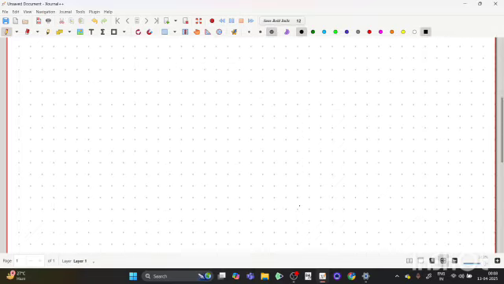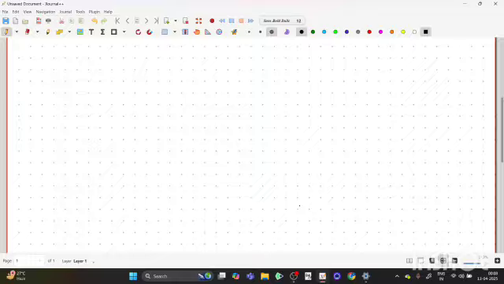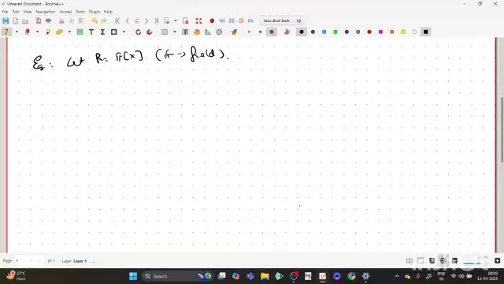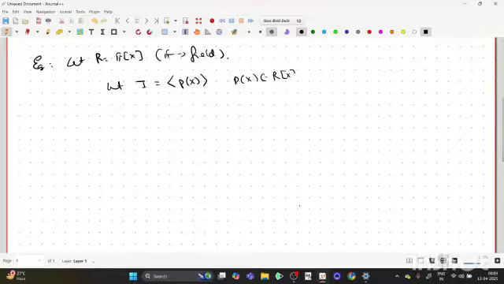As I had said previously, most of our discussions are developed in order to have a better analysis of the rings of polynomials, right? So in this example, let R be the polynomials over a field, F is a field. Now let I be the ideal generated by some p(x), where p(x) is some polynomial in F[x]. So by definition, I should be of the form f(x) times p(x) such that f(x) is in F[x].